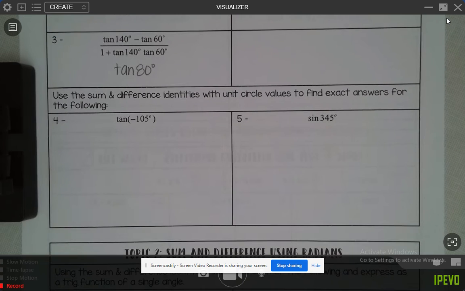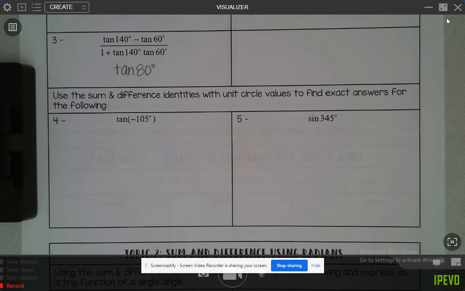Now, on 4 and 5, I give you the angle, and you need to find what you would add or subtract to find that angle. So the first one is negative 105 degrees. Well, we know it's negative, so we know we probably have to what? Subtract, right? If it ends in a 5, what angle are you automatically going to use? 45 degrees, correct? Now, I usually go, okay, take that, and I know I'm going to do 45 with it. But do you want to use negative 60? Because that's not an angle that's on your chart, right? Is negative 60 an angle on your chart? No. No negative angles.